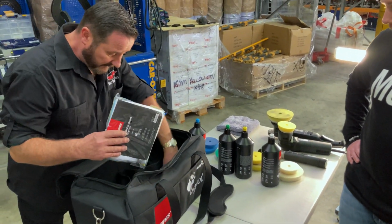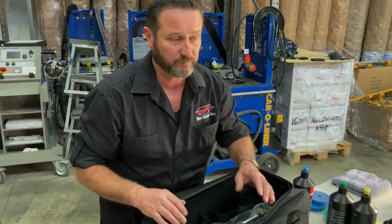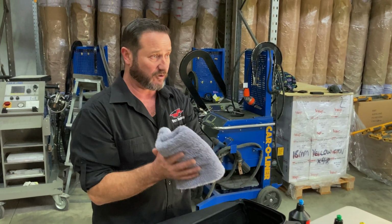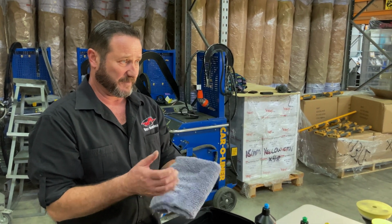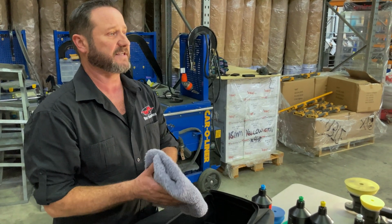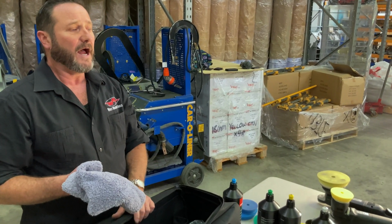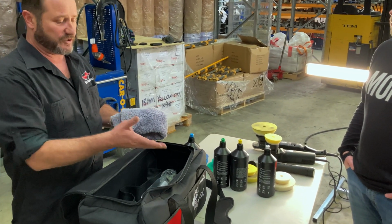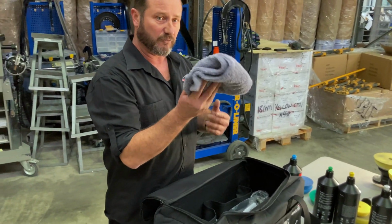And then you get the 4 colour-coded microfiber cloths. Now you always want to try with this system to be using a microfiber cloth or a good plush polishing cloth, because one, they pick up all the leftover compound and bits and pieces of residue. They also pick up any little bits of fluff or lint and dust. These are just for your removal. Even when you use waxes, you can use the microfiber cloth if you want to. I quite like a nice soft t-shirt material. Put the wax on with that, remove it with one of these.